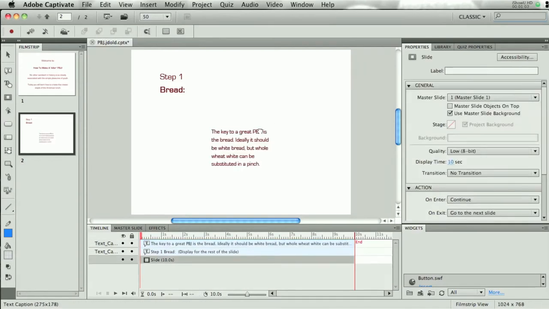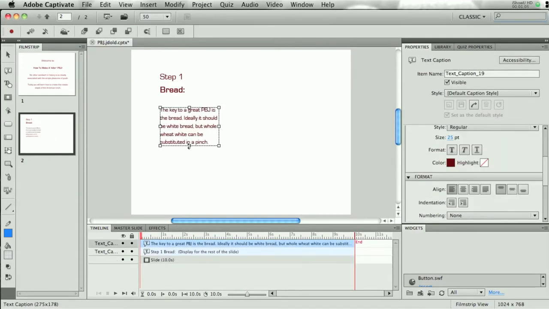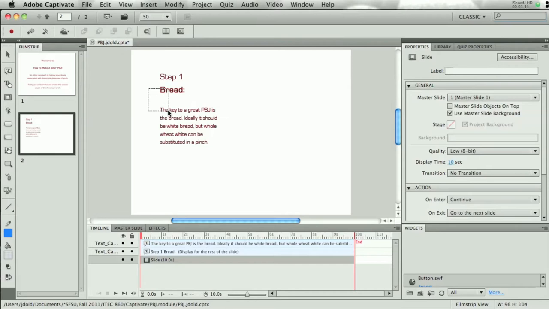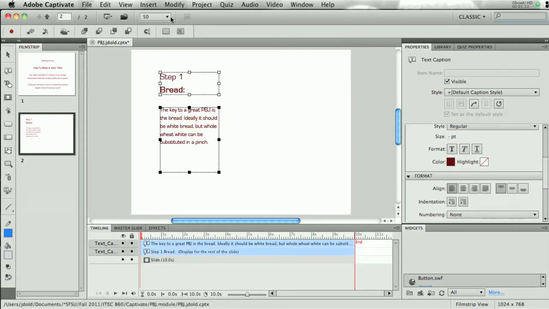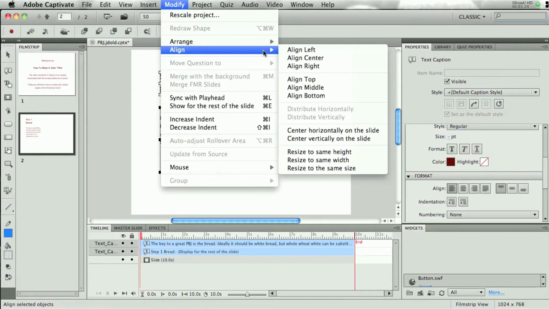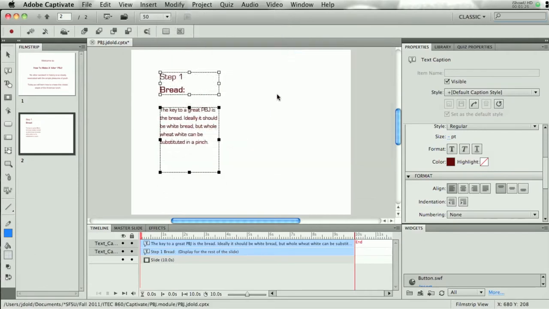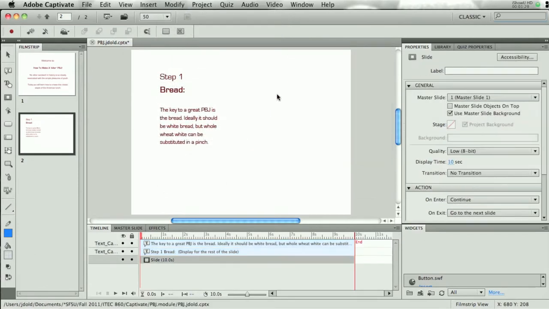And then again, click outside so I can move this. Maybe stretch this. 25 here, I can live with that. I want these two things to align with each other, so I'm going to grab this one and then select this one. And so I'm going to go up to the Modify menu, align to the left, so the bump left. Actually, those guys were aligned. That's cool. So that's all good.